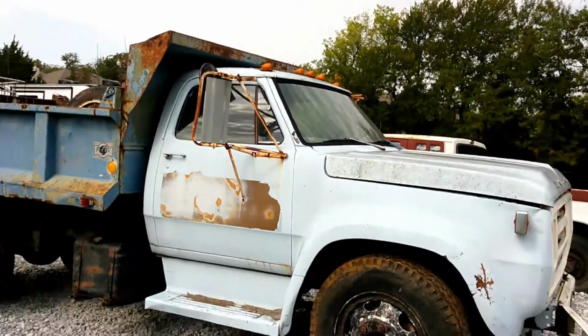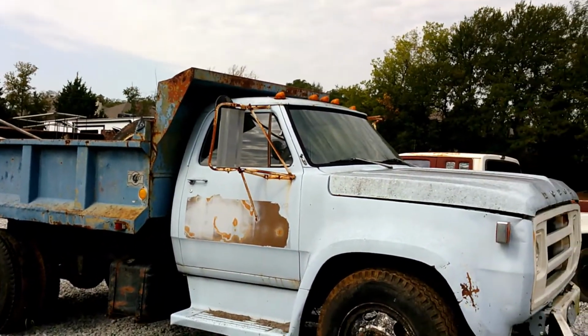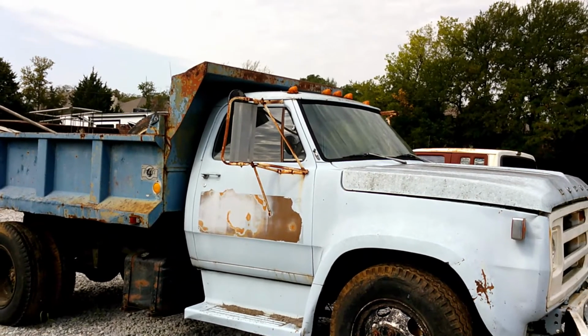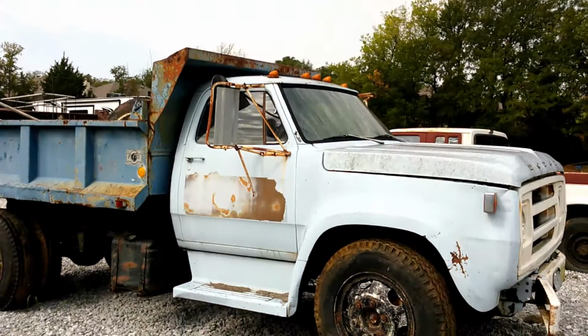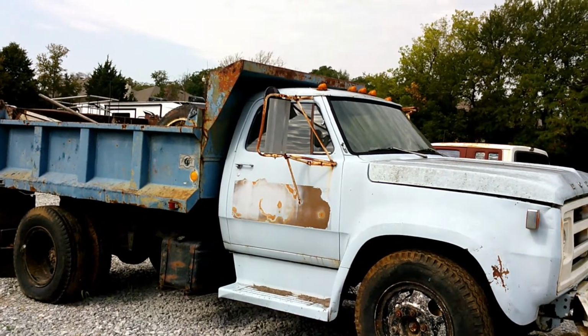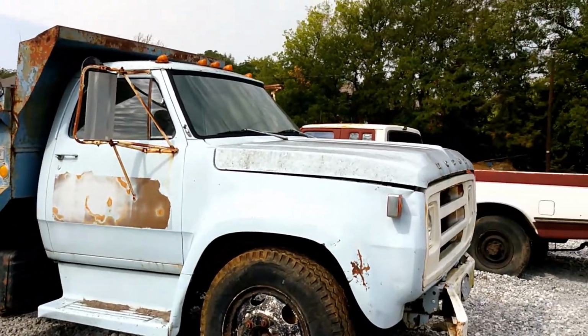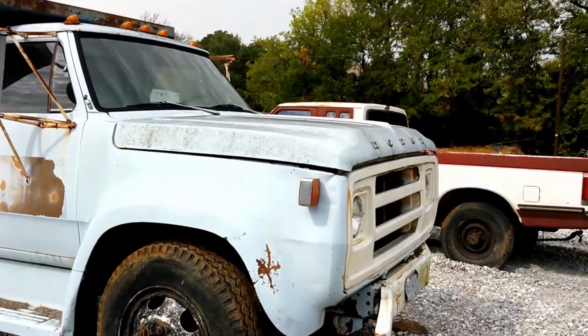I don't really know a whole lot what my plans are. I think it's too small to make much money with. But I want to get it running. I want to fix it up some, make it a nice truck again. I have a small front loader that would pair up nice with this. But going into it, it's a 76 Dodge D600.